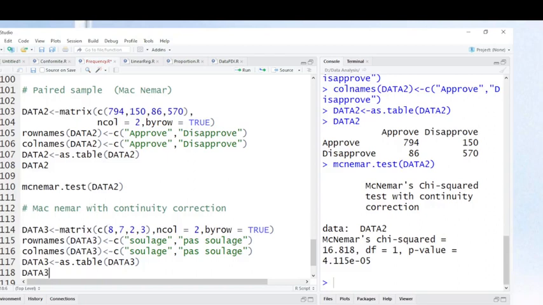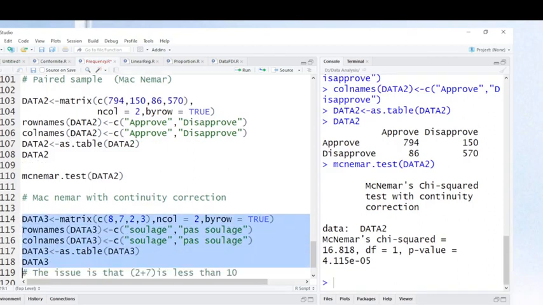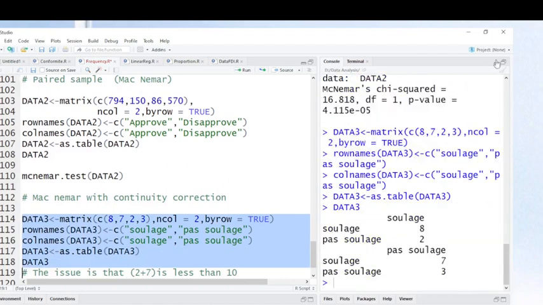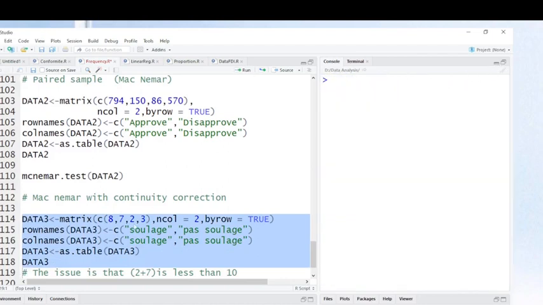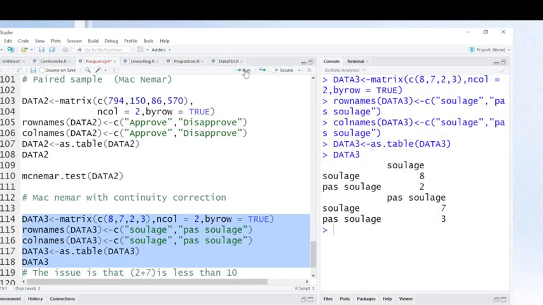Now let's suppose this is a new data frame I'm going to create. You will see the result of our new table here. Let's delete all this. Let's run this test.